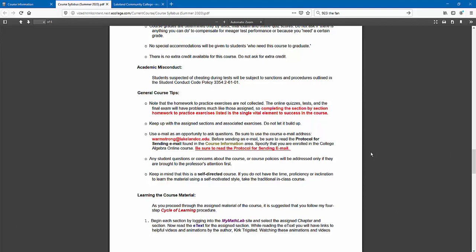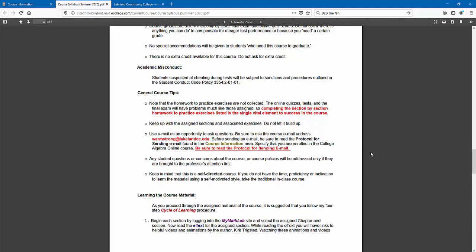It's going to be kind of hard to let it build up because this is only an 8-week course, so it moves at twice the pace of a regular semester course. Also, it's kind of hard to get too far behind because of the deadlines. About every 5 days, there's a deadline for a quiz. So I guess about not letting it build up, don't wait until the day a quiz is due to try to do all of the material that will be on that quiz. Try to get into the habit of doing stuff every day.